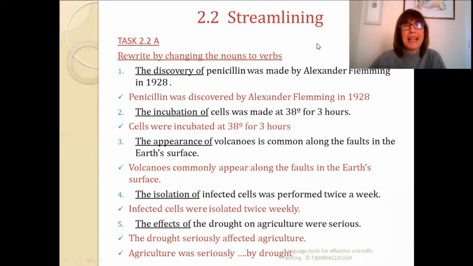Okay, so you can see that's not difficult. It's just a question of recognizing this kind of expression and changing it or avoiding it, okay? If you've already written something, it could be quite easy. You could just do a word search for "of" and see if you have done this and you can change it, okay? Or if you are writing, just try to think about that and avoid it, okay?